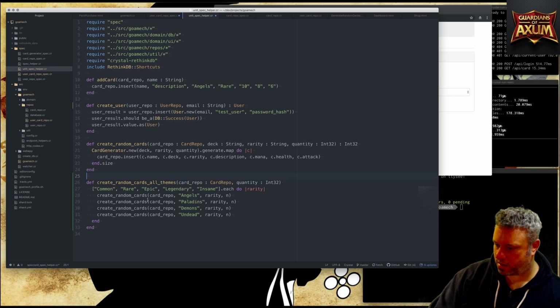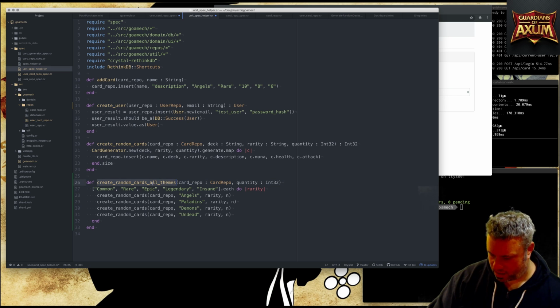So now for each rarity we should get 5 cards from each theme. That should be enough.